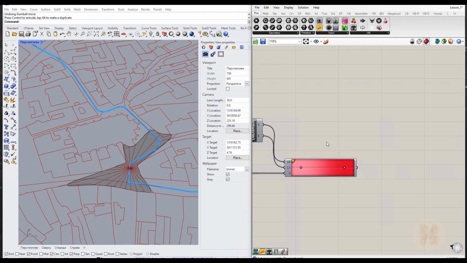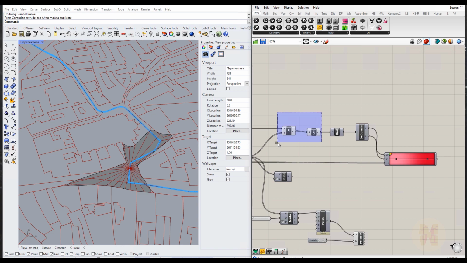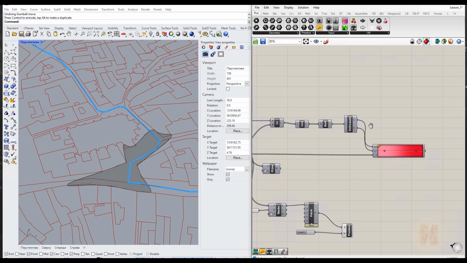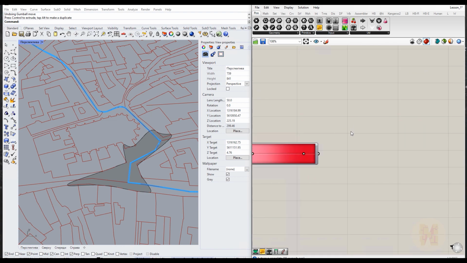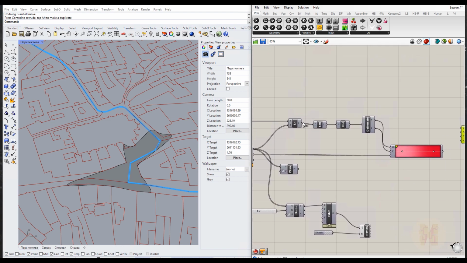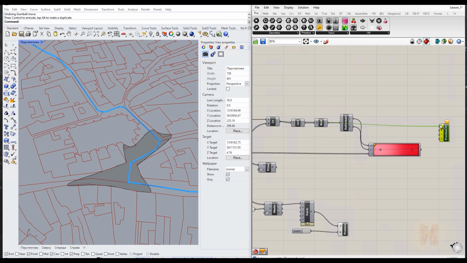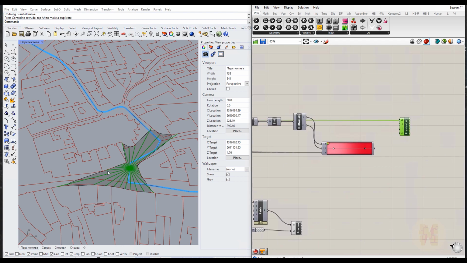Let me use Human for that one, but before I do that, I will hide everything. I mean the line, we don't need to see the line. And now let's use Human. We need the Preview Line, Custom Line Weight. Okay, our line, where is our line? Our line is here. Let's connect it to the geometry. Now we can see the line.